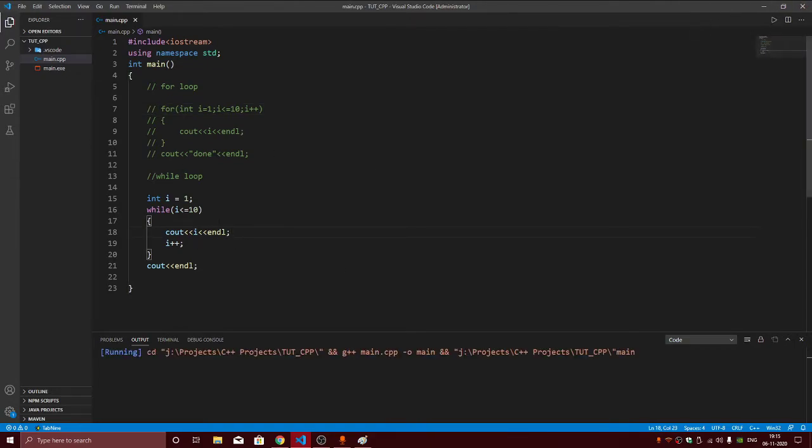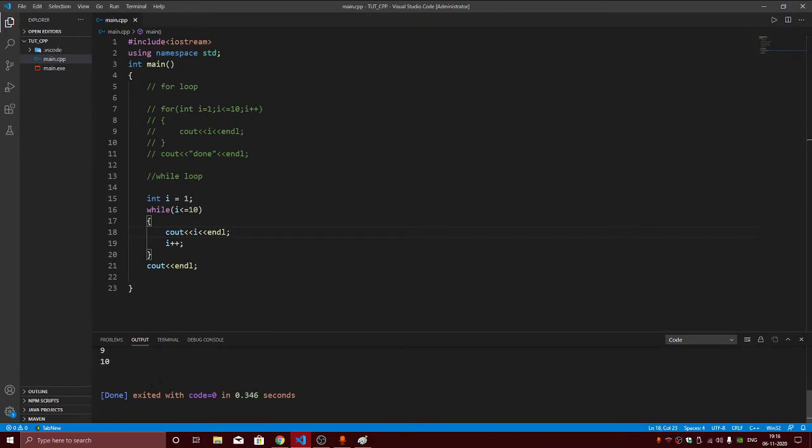Run it and see what the output is. This output is the same. While loop done, for loop done.